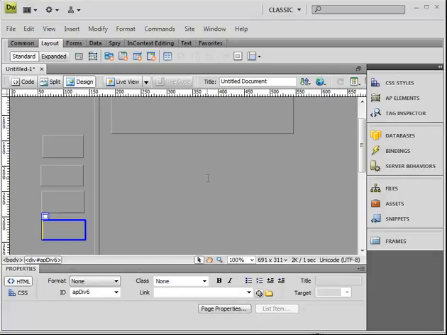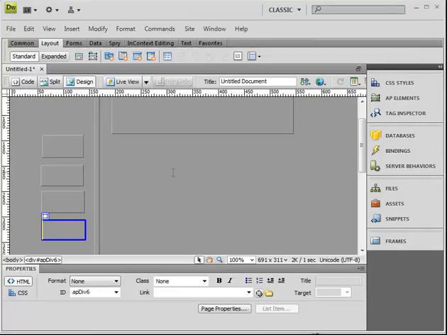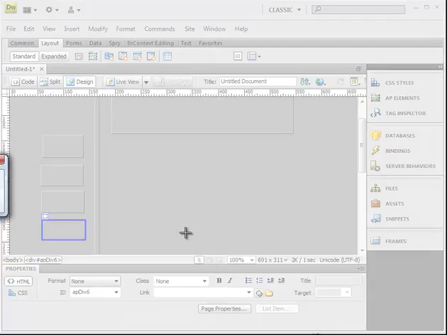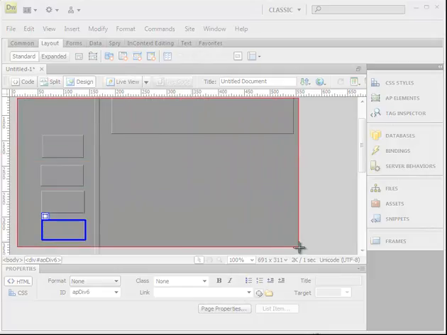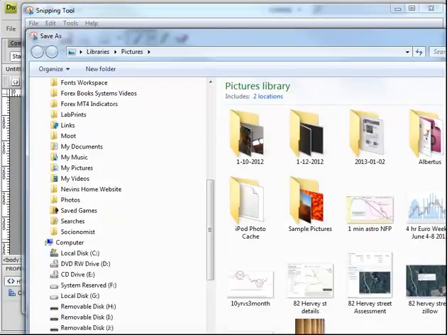So that's the basics. Now let's create some buttons. The home, about, resume, and gallery, and my name, and a vertical bar here. So over to Photoshop. Let's see what color this is too. So I need to do a screenshot. I'm going to use my snipping tool, which is hiding down here in my taskbar. You can type snip from any search, but I'm just snipping out this color and saving it to the desktop, or actually in my pictures library in this case.